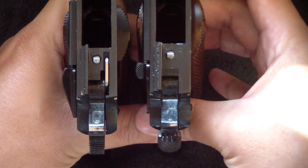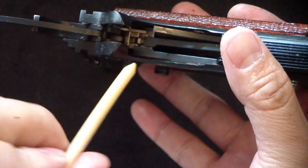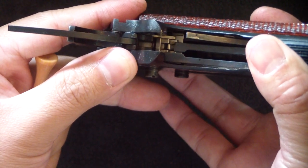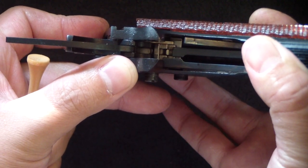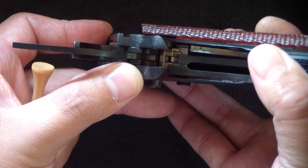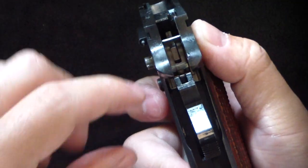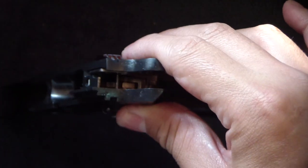Here's a look inside. Right on the side you'll see the lever, and when you pull the trigger you can see it move, popping that lever up to the top of the frame. The trigger bar is what's actually making it move. This is where the somewhat negative comments about the Series 80 come from — it adds components to the trigger pull.